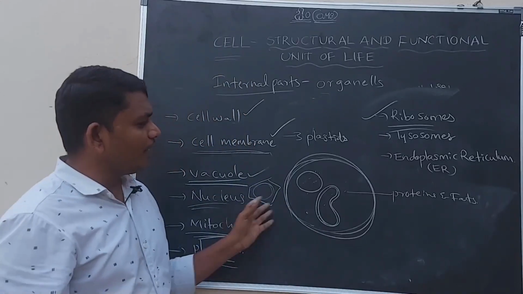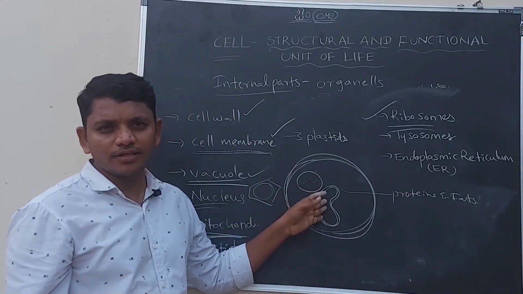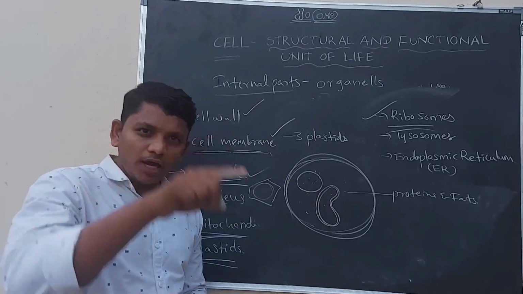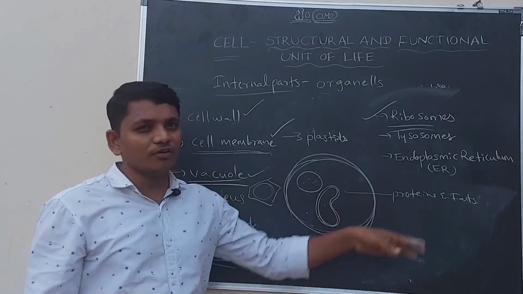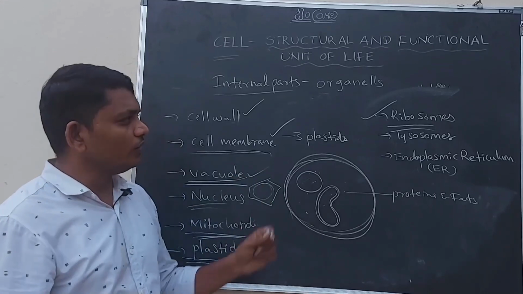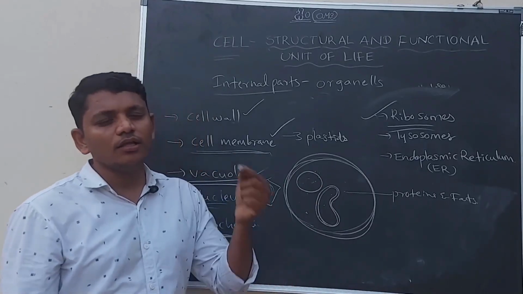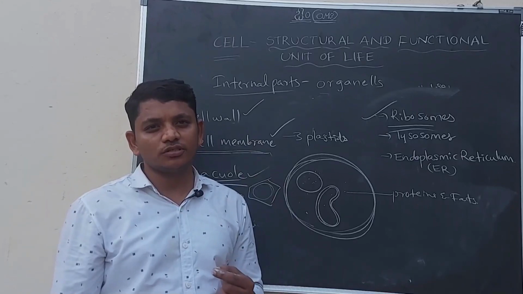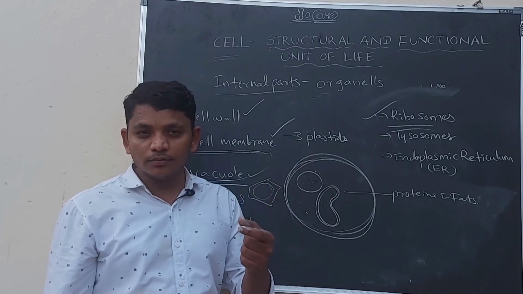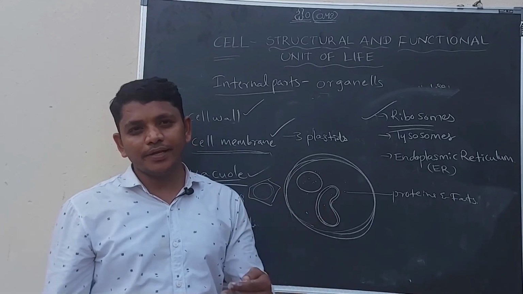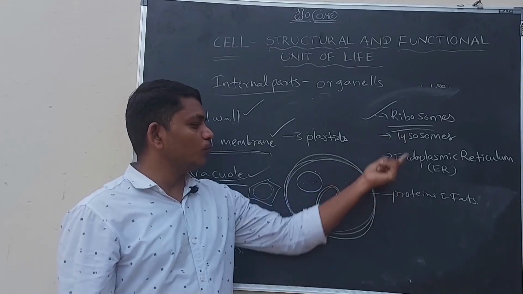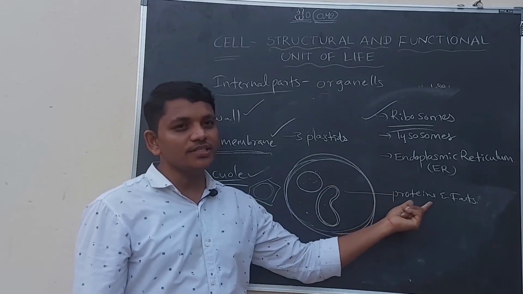You know, many organelles are there in the cell. All these organelles are having membranes around them. All these membranes are made up of proteins and fats. These proteins and fats are synthesized by the ribosomes. So here I am summarizing about ribosomes again. They are tiny particle-like structures. They are made up of proteins and fats, and they are synthesizing, preparing the proteins and fats. Okay, the main function of the ribosome is to synthesize proteins and fats.